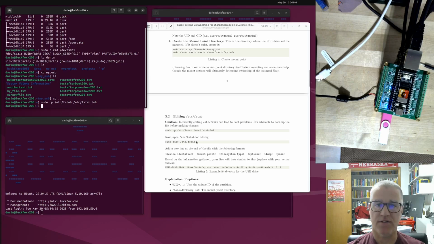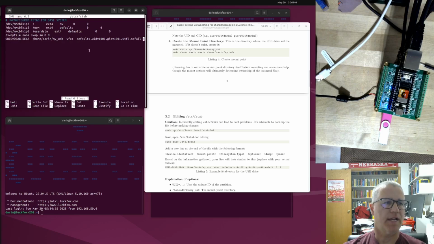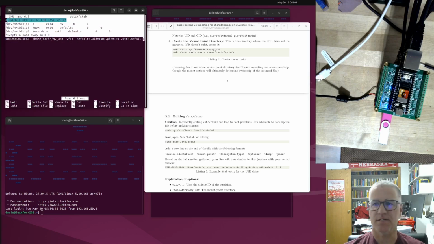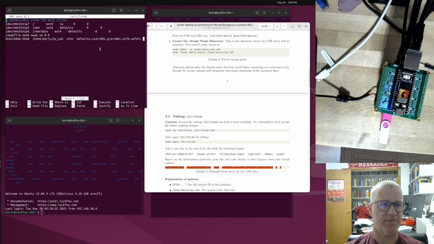Now let's go ahead and edit the mounting file. Okay, now yours will have lines up to here. And this is the new line that you want to add. So right here, this line right here from the study guide.